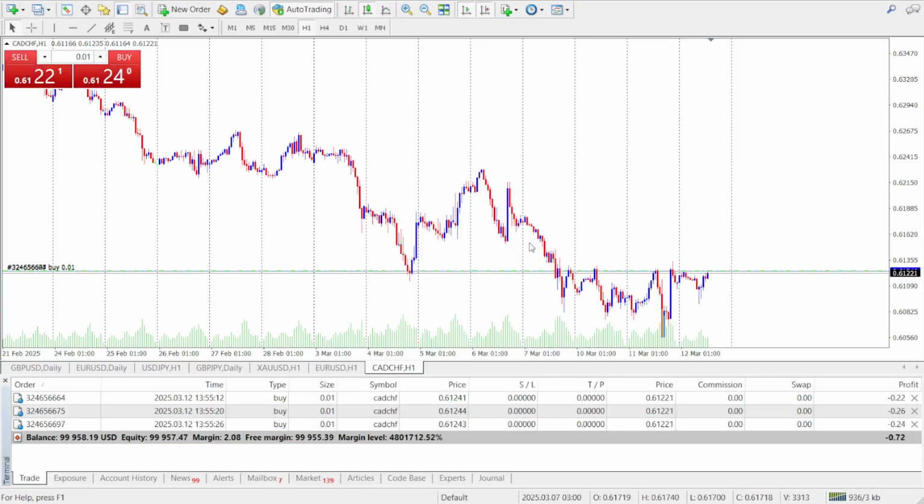So if you are in a situation where you need to close all your trades quickly, but you don't want to use any scripts or automation, you can do this.